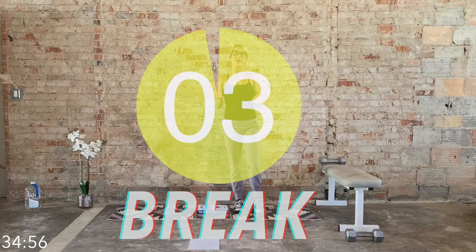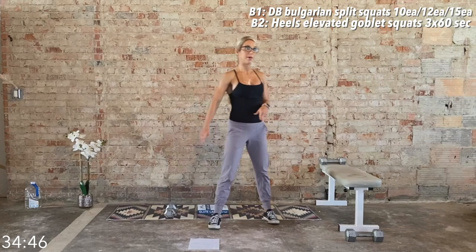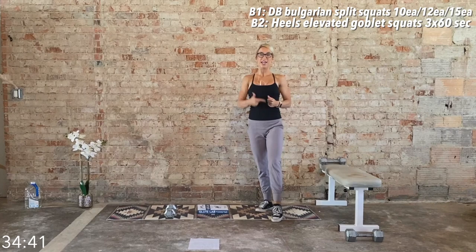All right, y'all, our next superset of exercises are going to be focusing on your quads. We hit hammies and glutes a lot during this workout program. Now the focus is all about the quads. That's where I want you to shift the mind-muscle connection to. Shift your focus into your quads.